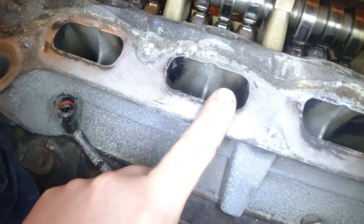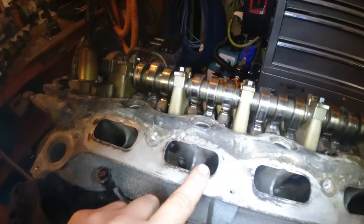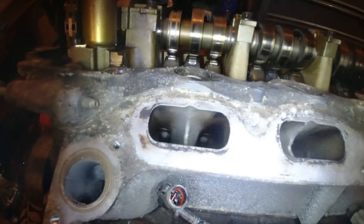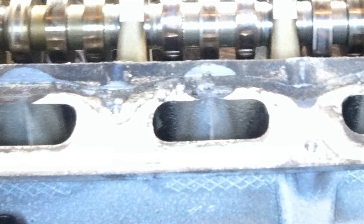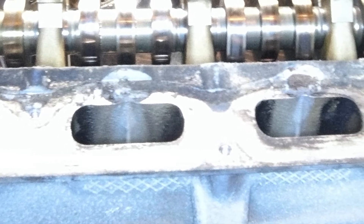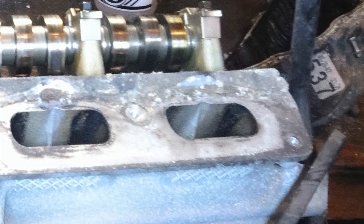Number two here is what we really want to see in a properly firing engine — a gradual fade-off. Number one looks pretty good but we do have a little bit of streaking. Number four shows a hard line, which is less ideal. Honestly, that's what I would expect for an engine with this mileage — it's past the break-in period and into its breakdown period. This type of inspection is important because if we had a no-fire situation with good compression and spark, looking at the fuel injector spray patterns could tell us another part of the story, especially if an injector is malfunctioning severely.